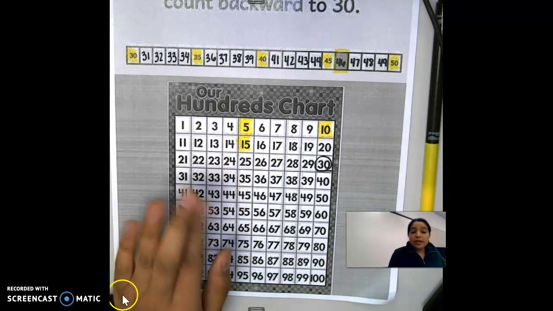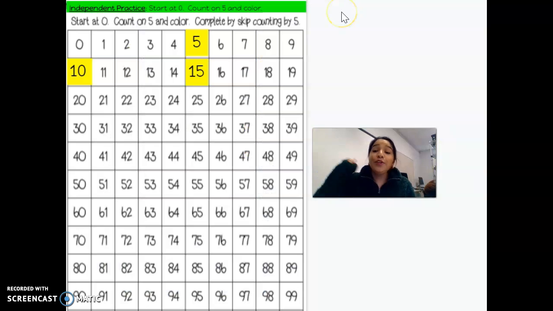So let's go ahead and look at your assignment. For your first assignment for today, you are going to color in this hundreds chart and complete it by skip counting by 5s. So as you skip count by 5s, fill in the numbers. Okay, so I went ahead and helped you get started. So right here I have 5 and I colored in only my 5.